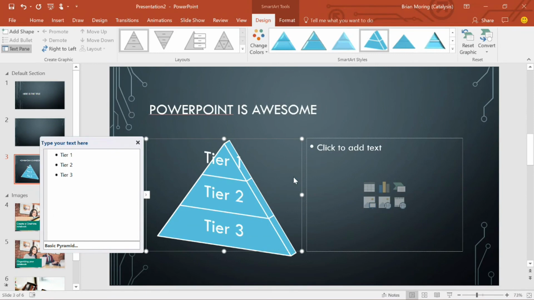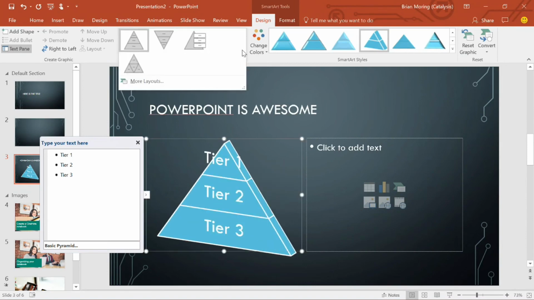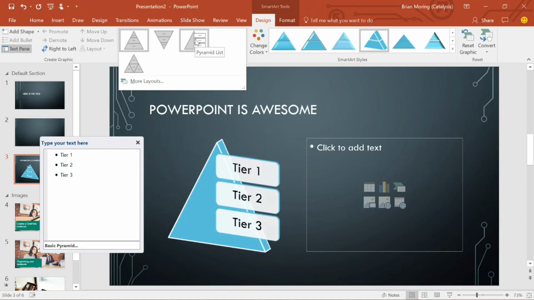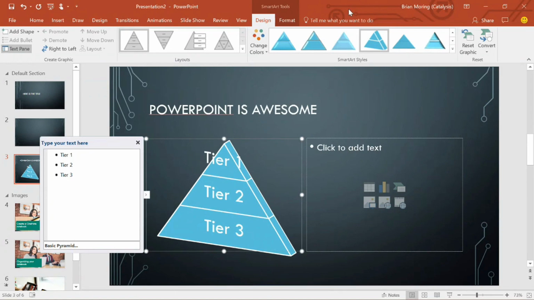At any time, if you want to revert to a different style or anything like that, you can do that at any time on layouts. So if I click on the drop down, I can then select a different layout. Maybe I want the arrow or the pyramid to be going down. Maybe I want the items to be called out to the side. I can change this at any time. You can see it maintains my content, but it does change the style. So at any time, if you get tired of the old style, you can change it in any way you like. You can also convert it to something else.